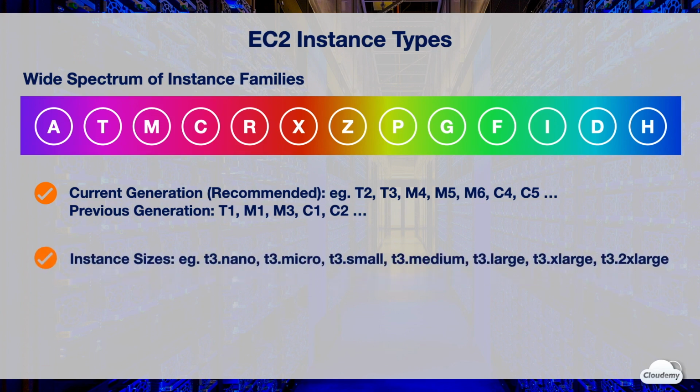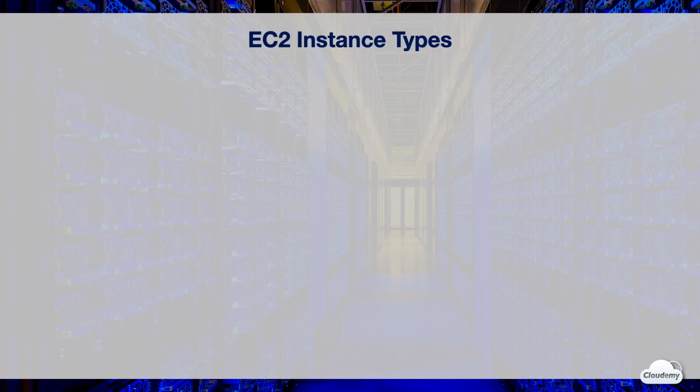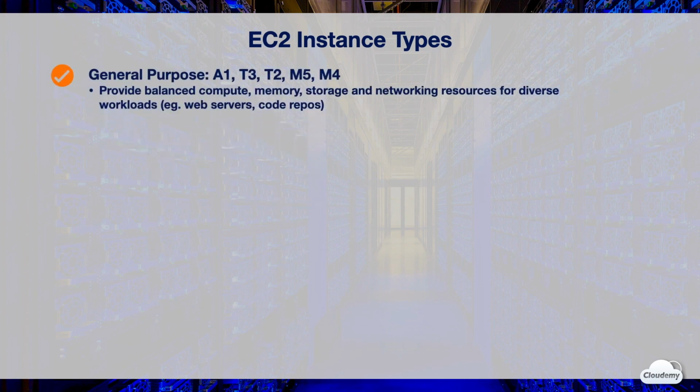Each instance type has multiple sizes. For example, in the T3 family, we have instances from as little as T3 Nano with 2 vCPU and half GB memory, to a large instance such as T3 2xlarge with 8 vCPU and 32 GB memory. You can classify these EC2 instance types into the following categories. General purpose instances provide balanced compute, memory, storage, and networking resources, and can be used for a variety of diverse workloads. General purpose instances are ideal for applications that use resources in equal proportions, such as web servers, development and testing servers, code repositories, and build servers.